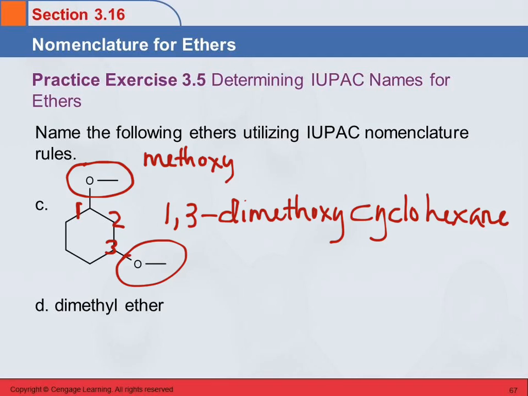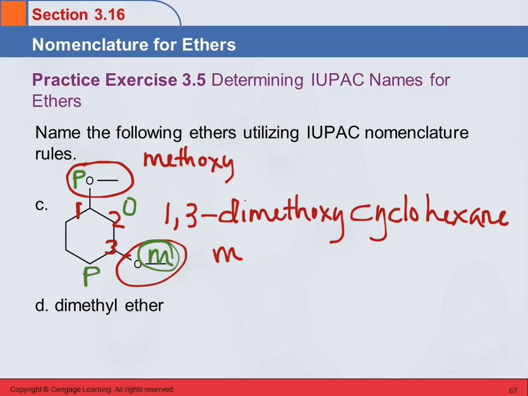Pardon me? How would you ask? Okay, so if it was a common name, then we could use ortho, meta, para. And so what would this one be? Meta. The way I remember that is this is your principal, this is ortho, meta, and para. So this is meta. Any other questions about that one?